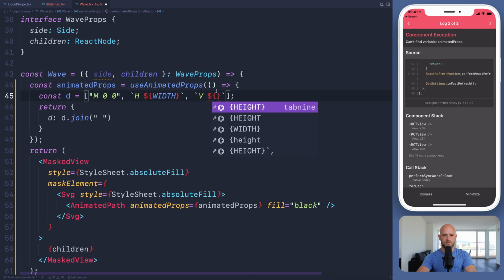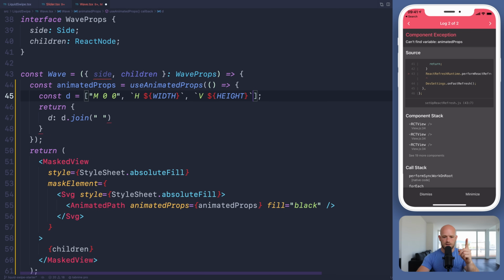So you see you have the H command, V command. The fact that it's uppercase means that we are using the absolute values. If it would be lowercase, it would be relative values. So the height. So we draw down and then we need to go back to 0. So we can do horizontal line to 0 and we can close the shape.